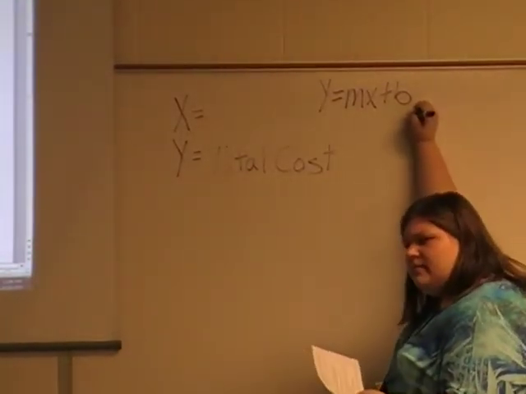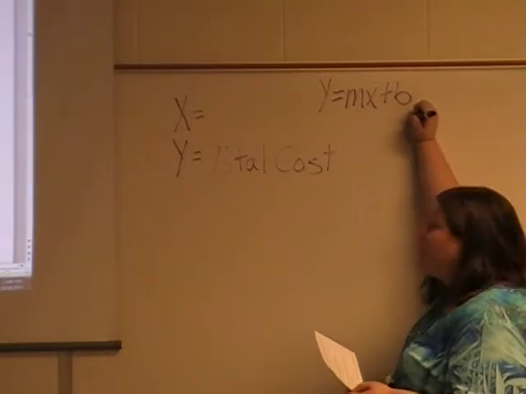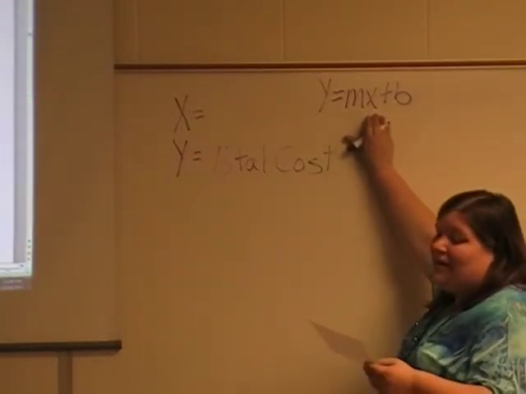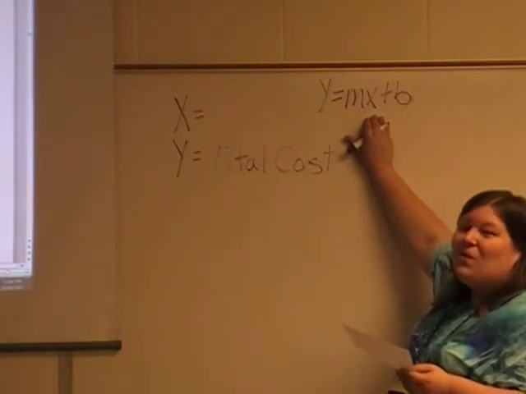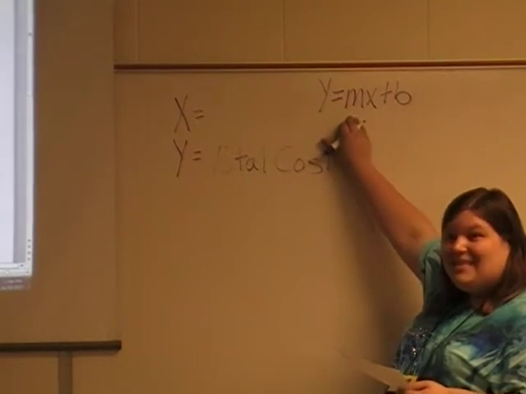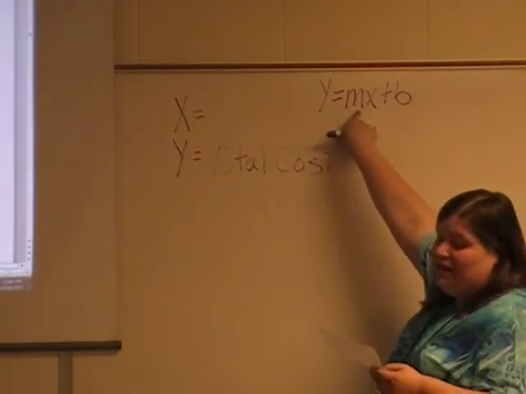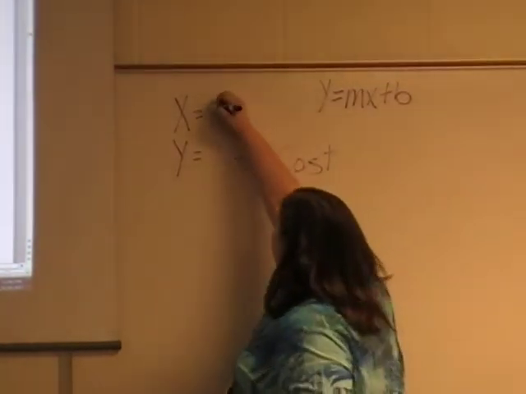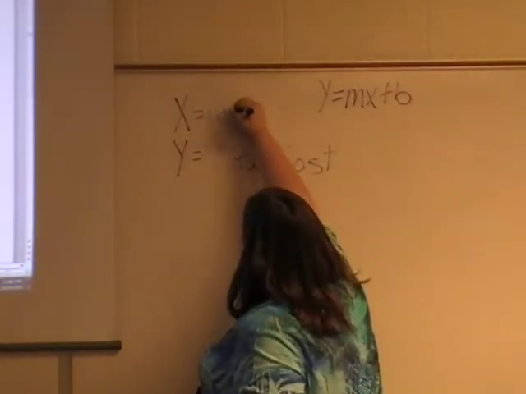So what's going to be X? I'm sorry. Well, no. X is going to be represented by the unknown, which is multiplied by M. So what's going to be M? The minutes. Well, the cost per minute. Right, cost per minute. So X is going to be the minutes, right? Very good. X is going to be the minutes.